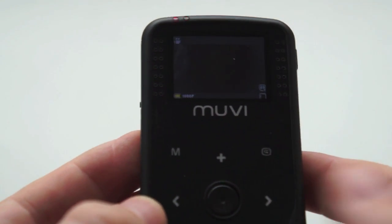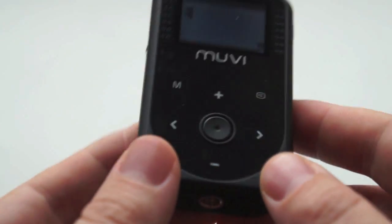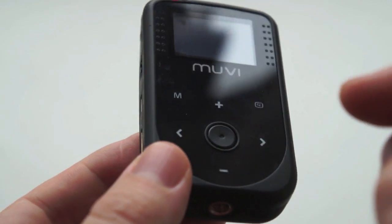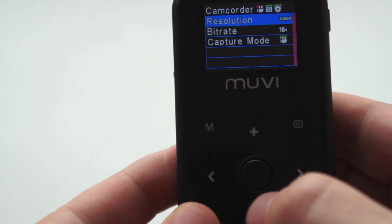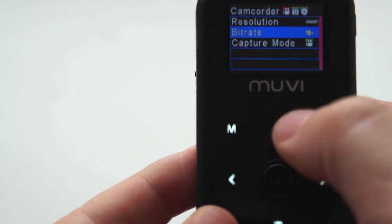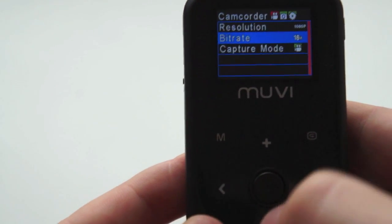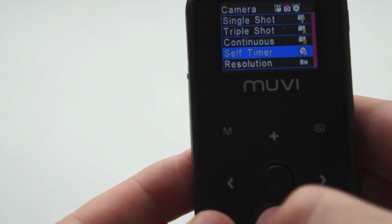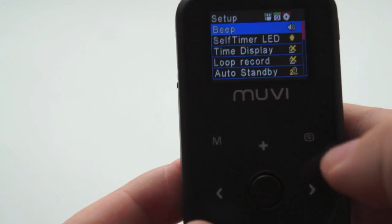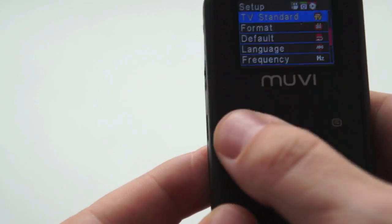You can't navigate it from within the case like you can on, say, the GoPro, and it can be a little tricky. So you bring up a pretty basic text menu and navigate. There you go. Camcorder, where you can change the resolution, bitrate, capture mode. Go over, and you've got your camera options, self timer, resolution, and the main settings for the camera.